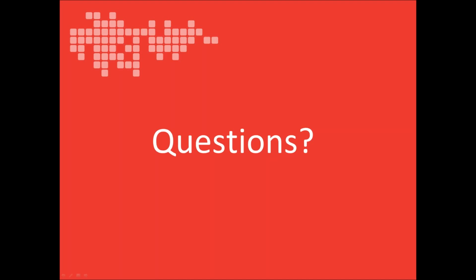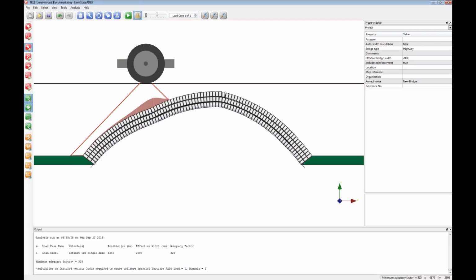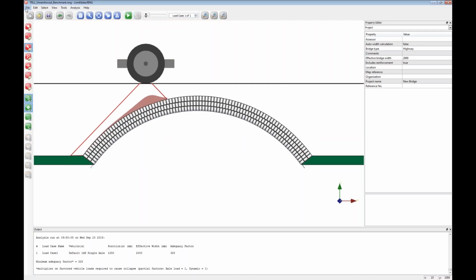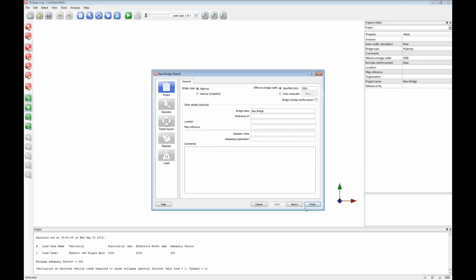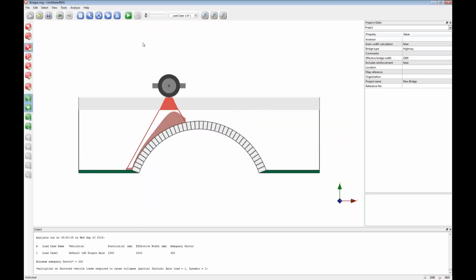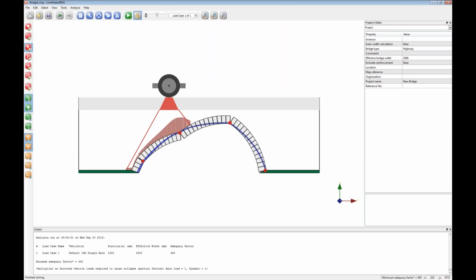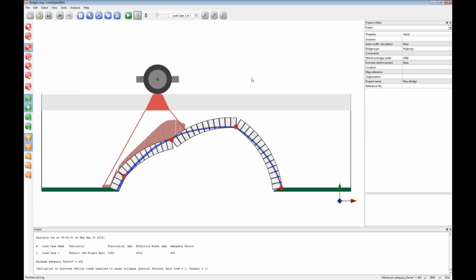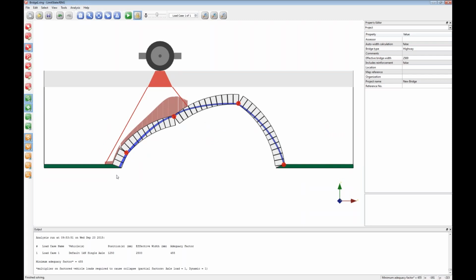Okay, one question. Mentioned mortar loss. How do we do that? Yep. Go back to the software. If I just move away from the reinforced arch and just click find, something very simple. This is the masonry arch that we get using all the default parameters. So you can see a 4-hinge mechanism.